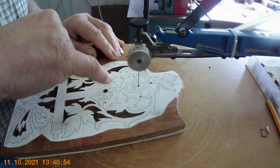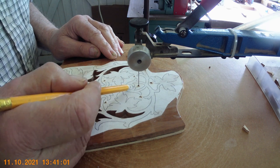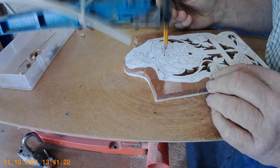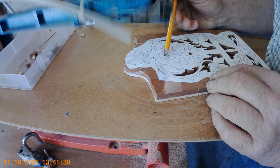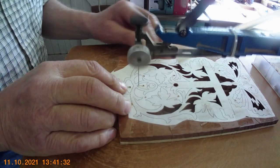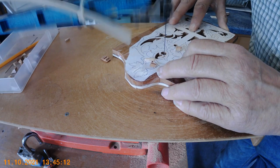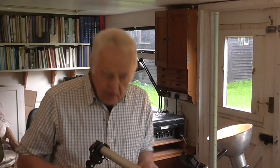Now I'm going to cut this little bit out here. The leaves sort of join here so I can go straight through and cut that at the same time. I need to think where I'm going to start - there are sharp corners to go up into. I could go in from the side or from the top; I think I'll go in at the top corner this time. You can notice the new blade bites a lot more now, and then around there in a nice sweeping curve. Right, that's that done.